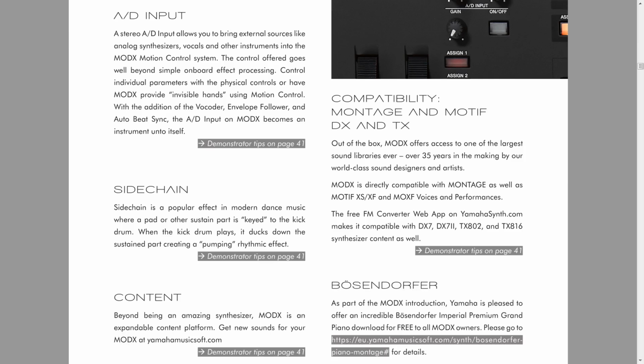The AD input I don't think is anything new. We had those in the previous models. You can run an external source, a guitar, vocals, or synth into the instrument and then use the effects of the MODX.